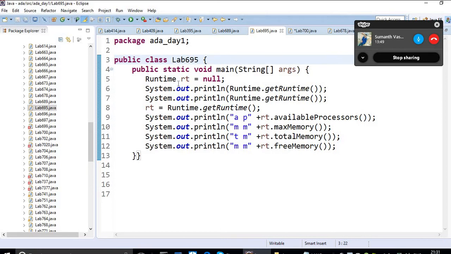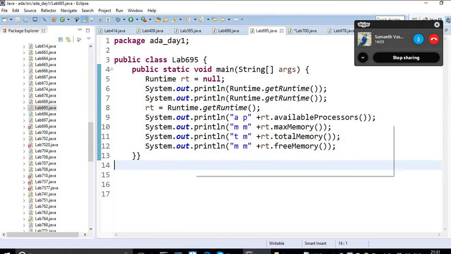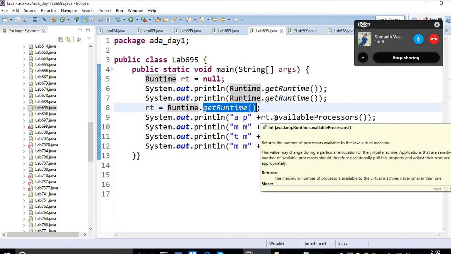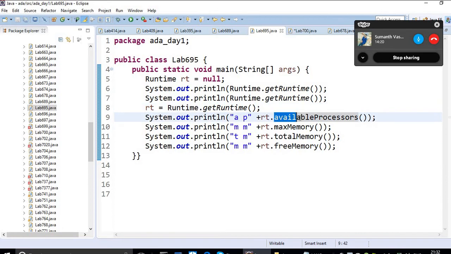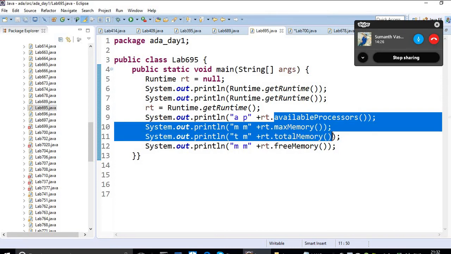You can see first I am making this Runtime reference null. Next, we are calling Runtime.getRuntime twice. Whatever reference we have created, I have used the Runtime class getRuntime method, and I want to see the available processors, the maximum memory of my system, the total memory, and the free memory of the system, not of the JVM.